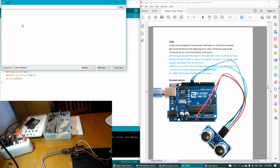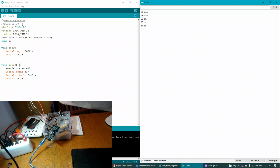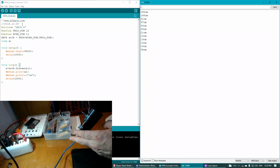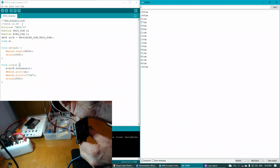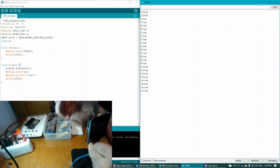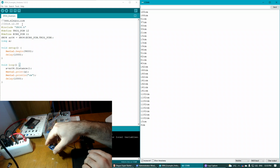So now we'll look at the serial monitor. And as you can see, it's already reading. So we got 15 centimeters, 13, 19, 36. And if I point it up at the ceiling, I get 141 centimeters. If I point it at the wall across from me, oh, there we go, 1,182 centimeters. Now, let's see how accurate this really is.